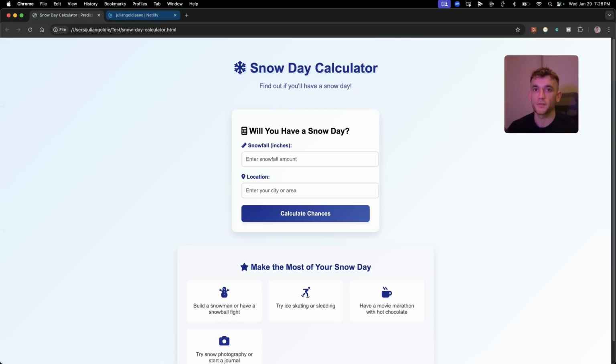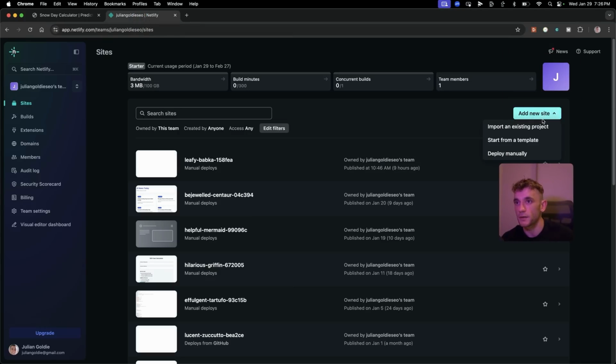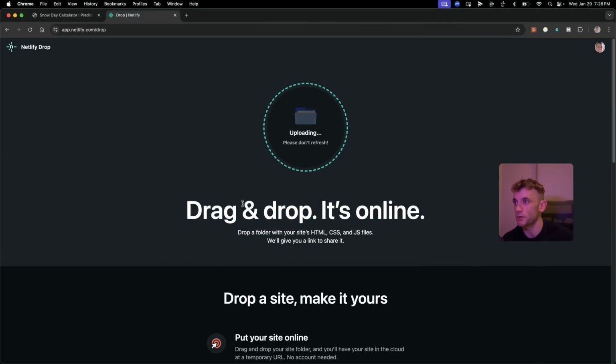Now, what happens if you actually want to host a website? You actually want to get this bad boy up and running on a custom domain. So you can go over to Netlify, you can click on Add New Site, Import an Existing Project, drag and drop the folder. So we've got the folder there, we'll drag and drop it, and then you can just get that hosted. Right? So that's your project file, and there you go.